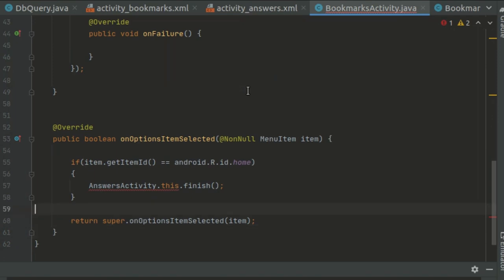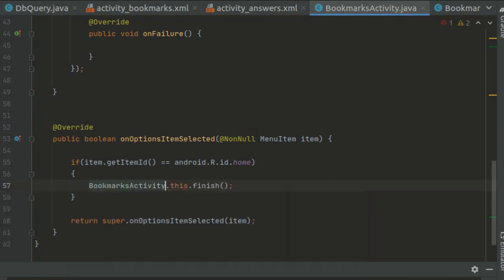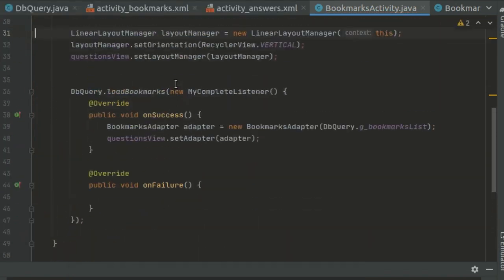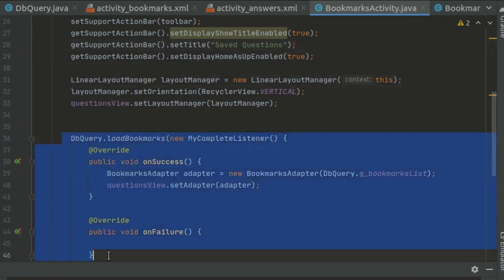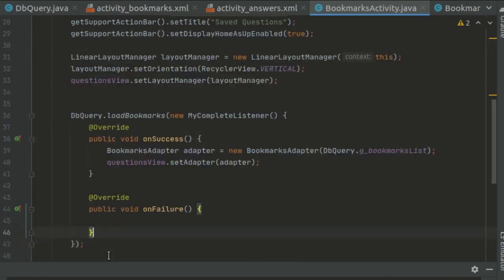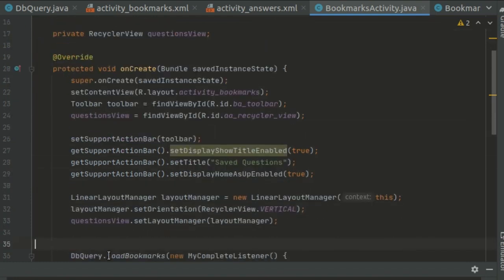So I guess it is okay. Then here also change this to bookmarks activity. Because it will take time to load the questions, we have to show the progress dialog here also. So we'll copy the progress dialog from test activity.